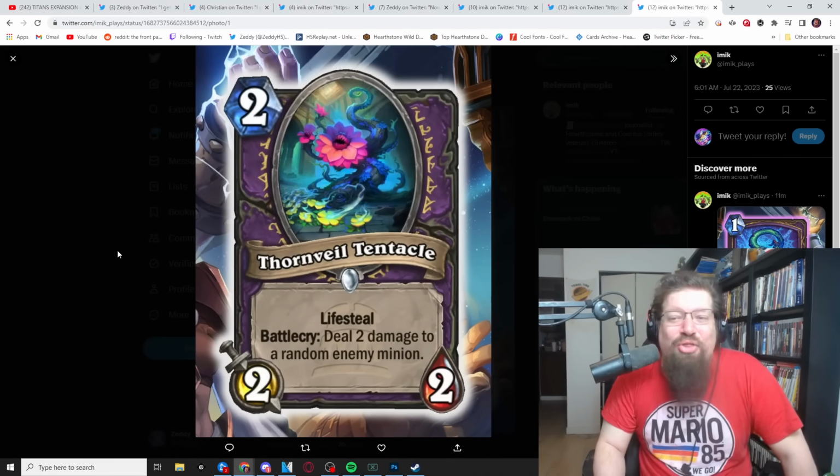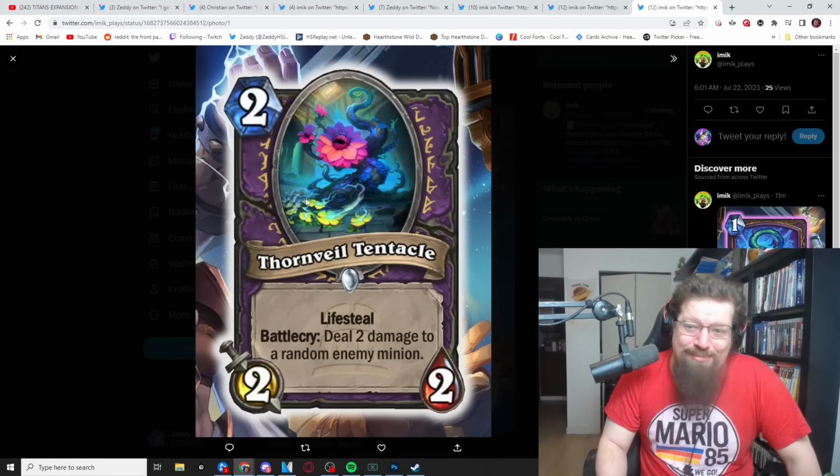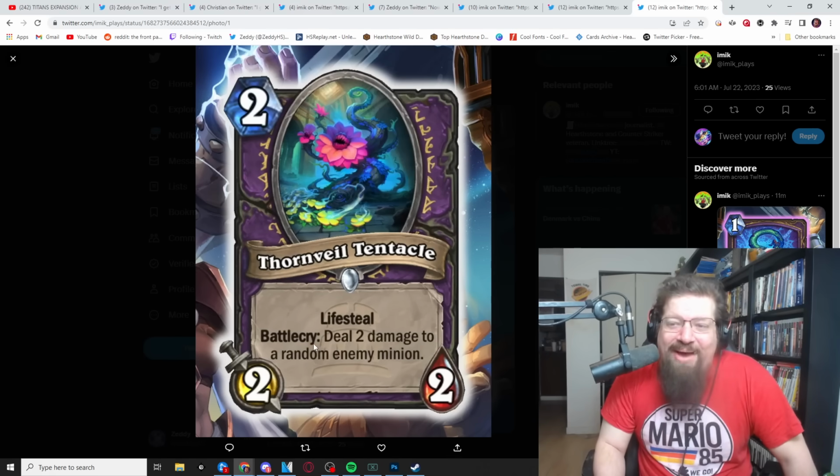And the last card we have here, if it wants to load, is the Thorn Veil Tentacle, a 2 mana 2/2. Feed me, Seymour. It's got Lifesteal, Battlecry: deal 2 damage to a random enemy minion. If this was targeted, maybe a playable, but it's like a little Bomb Lobber type card. It's like Bomb Lobber, right? The 5 mana 3/3 that would deal 4 damage to a random enemy minion. It's 3 mana less. It does lifesteal and half the damage, but the fact it's random kind of kills it. It does have lifesteal itself, but no tribe, nothing like that. I'm gonna give it a 1-star in standard or wild.